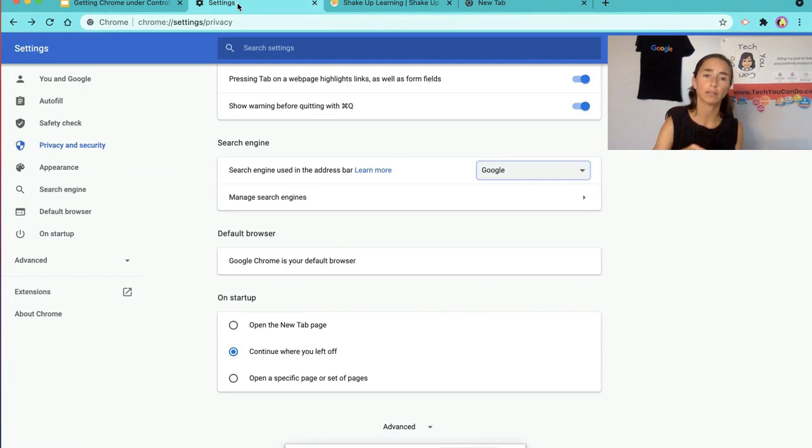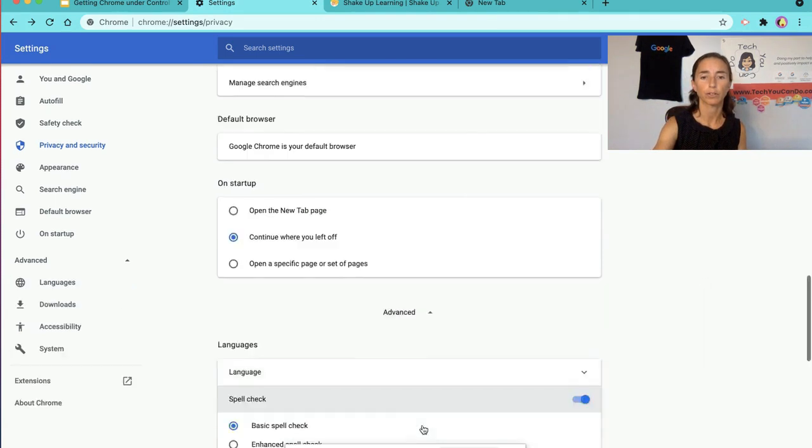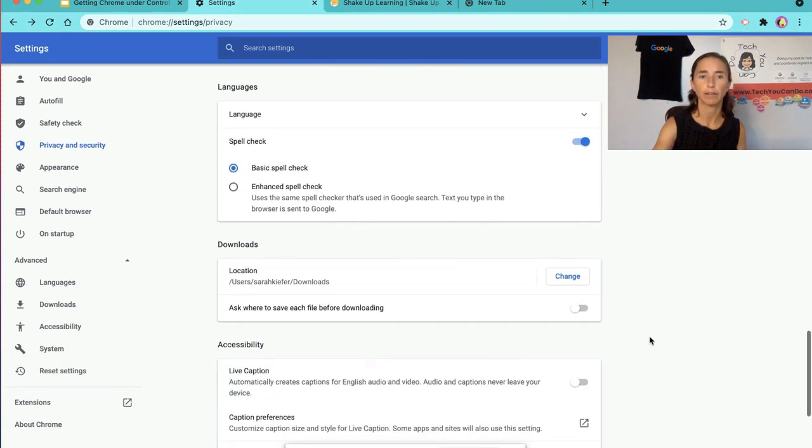All right, let's jump back to the settings. Now, those are all of your basics. And we're going to go a little bit deeper, but we're not going to go super deep, because you start getting into the weeds and it might get to a point where it just becomes too much. So take this as a starting point and know that you can always go a little bit further. So let's see what we have in advanced.